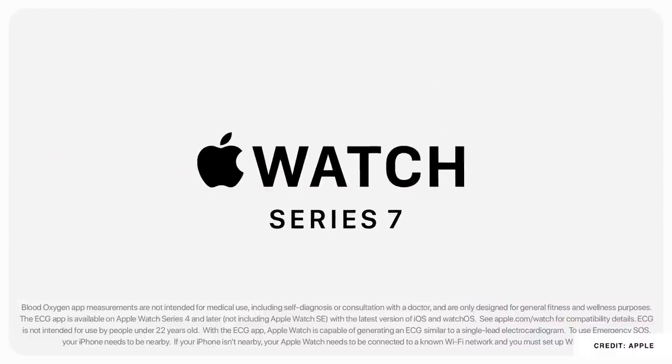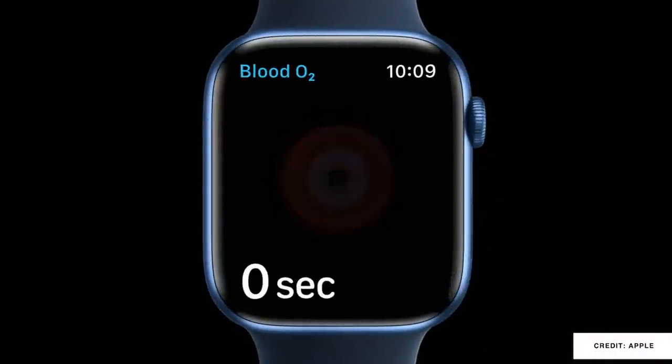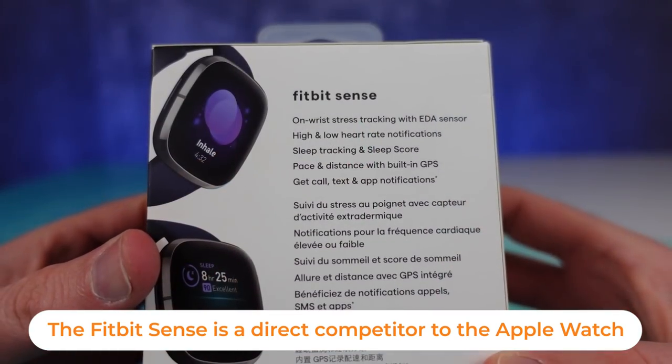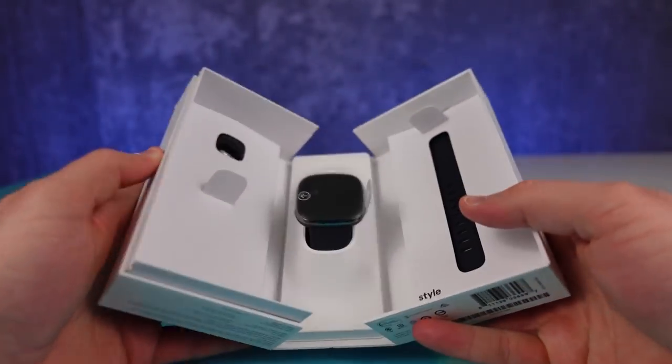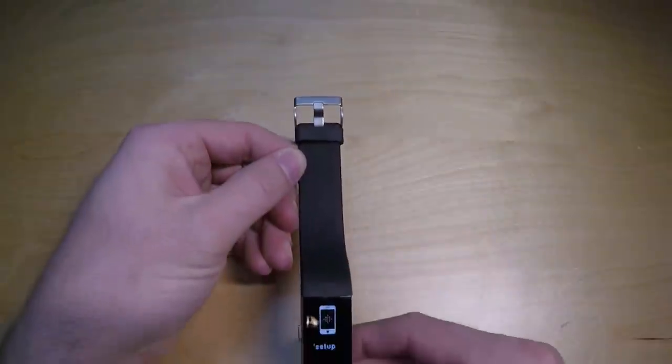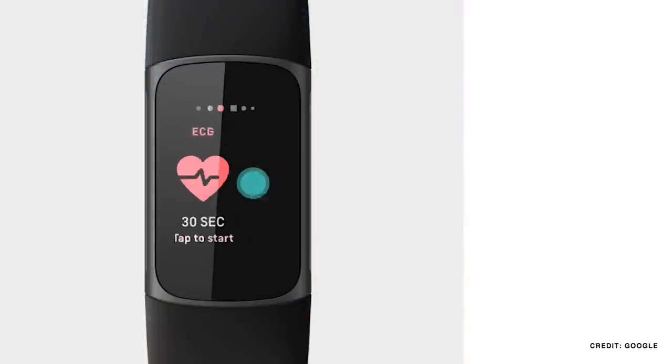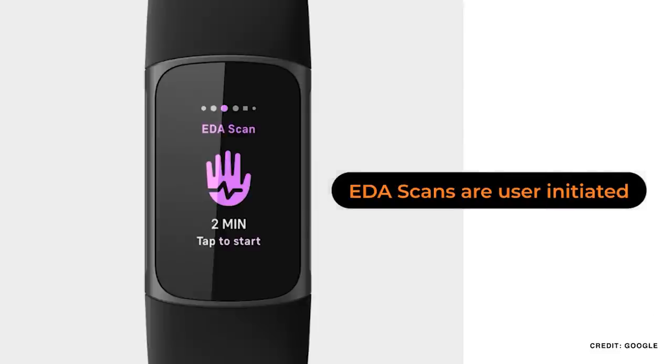All of this on top of their already fantastic health features like ECG. Which brings me to an Apple competitor — I've owned a lot of Fitbit smartwatches including the more recent Sense and Versa 2. What I really loved back when I got my Charge was how small that fitness band was. Now the Charge 5 looks amazing, and one of the drawbacks of old Charge versions was the screen — that's what's been improved on the new Charge 5, coupled with ECG and a lot of fitness tracking capabilities. One of my favorite features is the new EDA scanning capability, which looks at color changes in your skin to tell you how stressed you are throughout the day — a nice shift toward mental health.